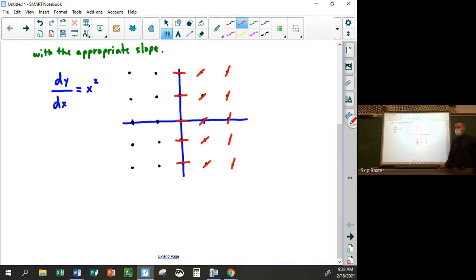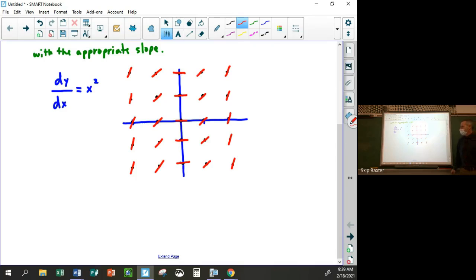If I go the other direction, if x is -1, x squared is also 1, right? So this should be a slope of 1. And again, what they're looking for is whether it appears you recognize that the slopes here are the same as the slopes here. Do they look the same? And then at -2, again, it should be 4, so this is just a steeper line segment, but still positive. So that's what this slope field looks like. Super easy, don't you think? You're just taking points, substituting them into the differential equation, figuring out what the slope is, and then drawing an appropriately sloped little line segment.